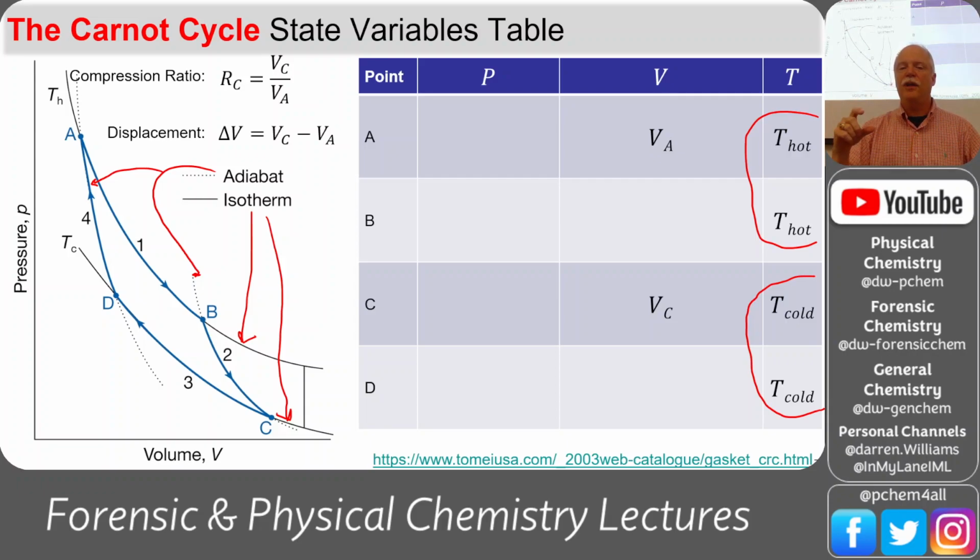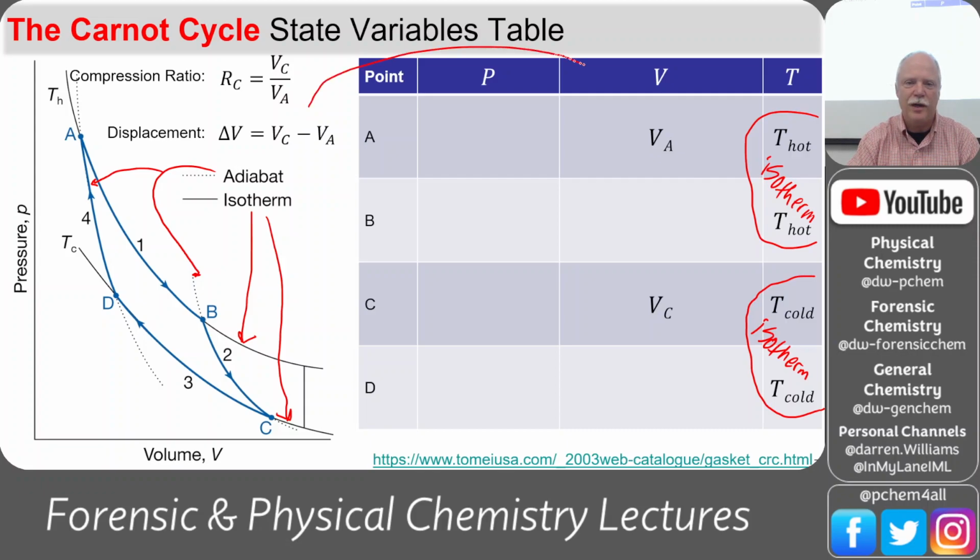A lot of times the students will screw that up, and they'll have the middle 2 be T hot, and the top and bottom be T cold, and your table is totally messed up at that point. Or they'll do something crazy like hot, cold, because they don't know, right? And they'll just put the wrong numbers in the wrong spots. And so A and B are an isotherm, and so they have the same temperature. And then C and D are on an isotherm. Okay. And then from the displacement and the compression ratio, we have 2 equations and 2 unknowns. And so we're able to solve for that.